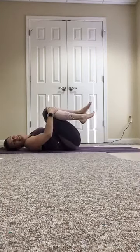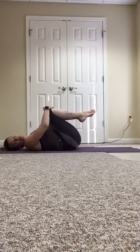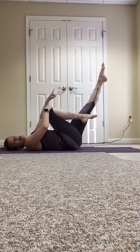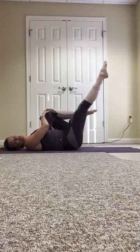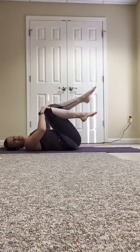I'm going to work on our double leg, right? Let's back it up. So options, right? To do one leg at a time. Extend one leg out. So instead of dropping it towards the floor, we're going to drop it out away from the body. Right? Bring that in and switch to the other side. Well, maybe we should do single legs first. That's what we should do. One at a time, out and then in.